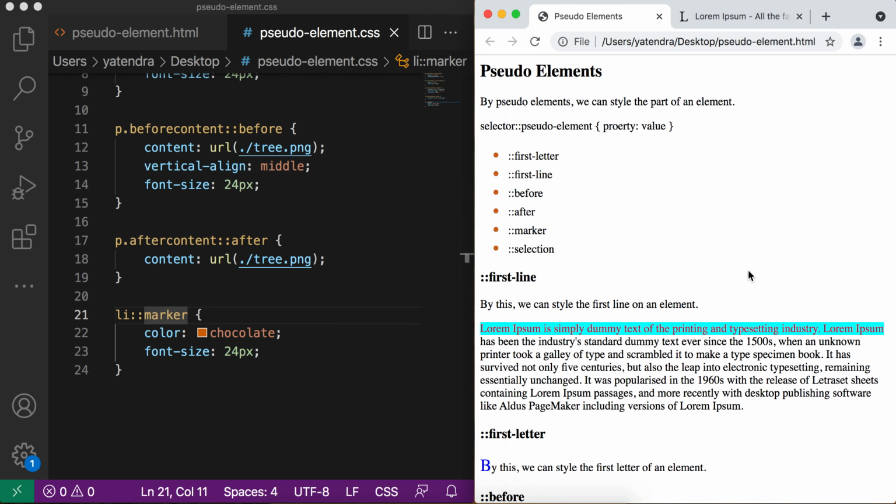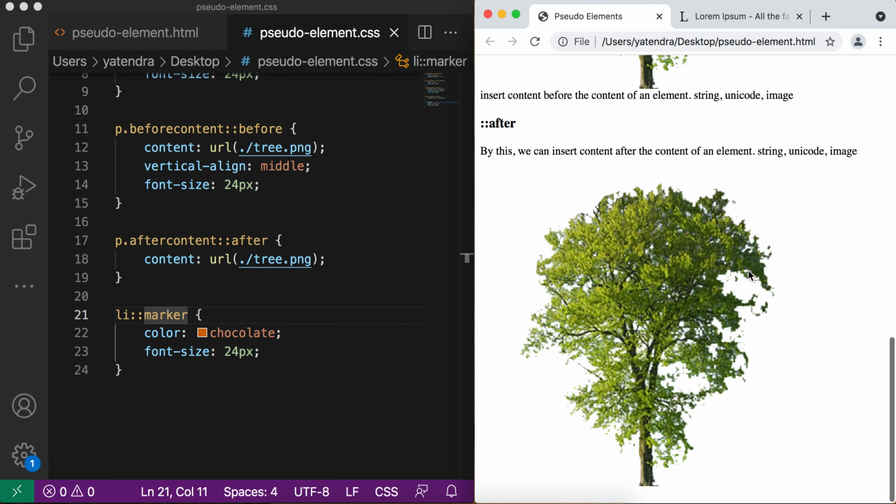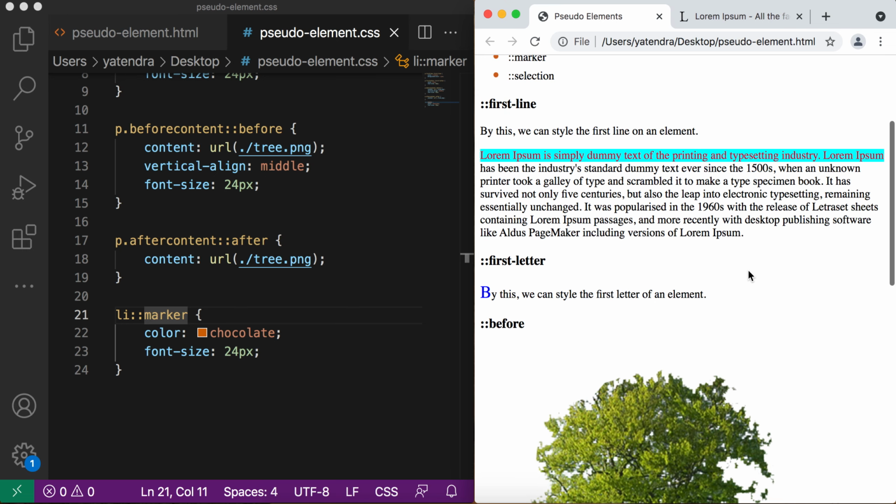Now let's discuss the selection part. By default, if you select, you see the text color is not changed and we have this gray color background. We can update this as well. So how?